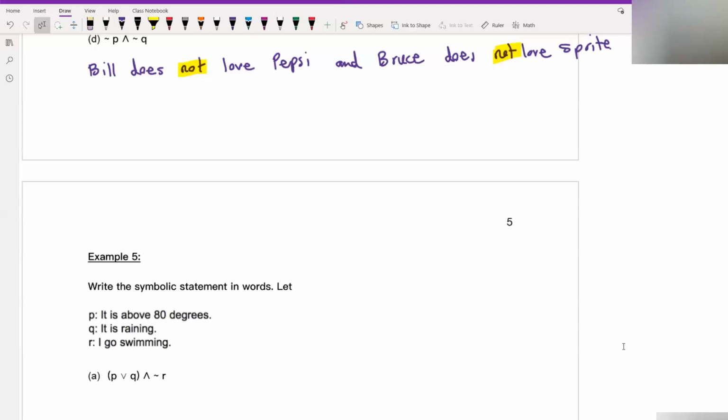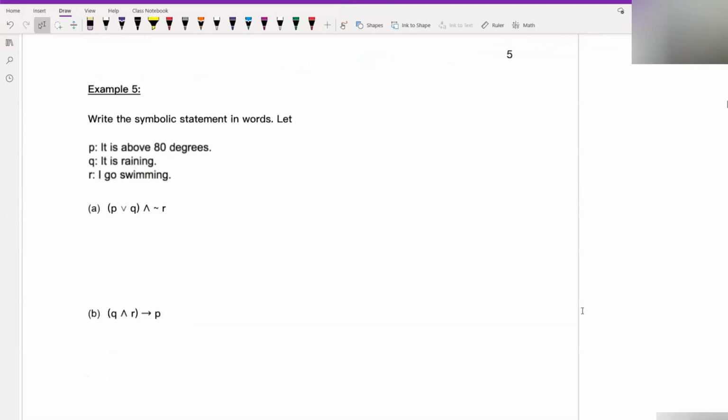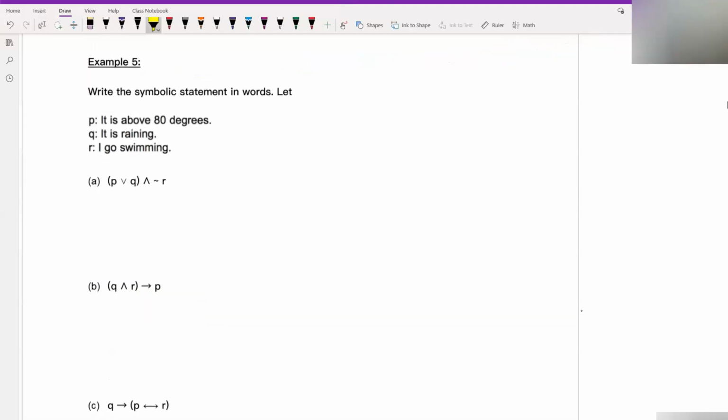Write the symbolic statement in words. Here we have three letters, P, Q, R. P is it is about 80 degrees. Q is it is raining. R is I go swimming. So using these three, write these in words.